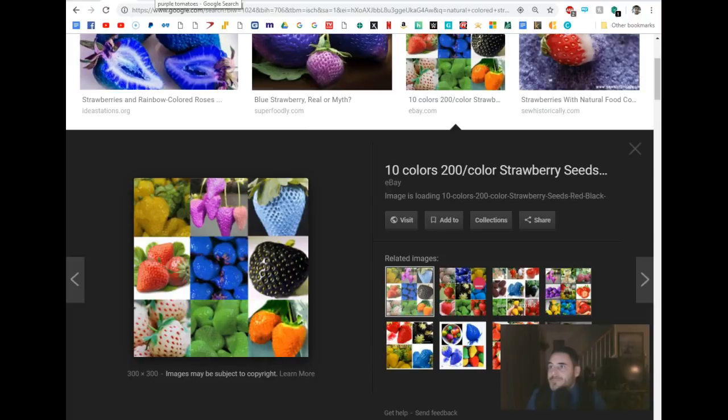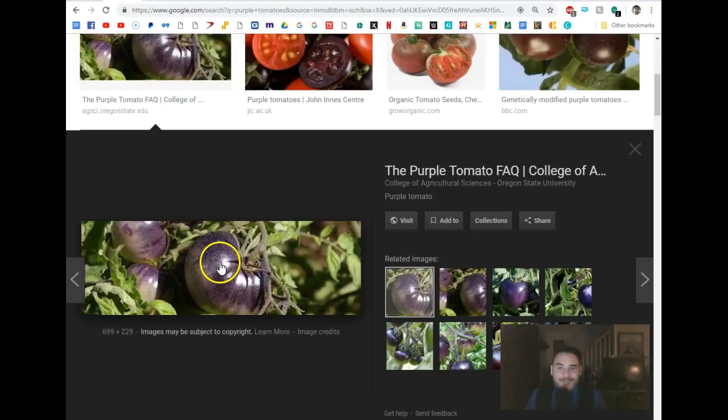All right. So how about purple tomatoes? Why not, right? Purple tomatoes. Sure. Always been around. Yep. Again, we would see them in some of these weird artisanal salads, right? You'd go to one of these restaurants and it would be a crumbled feta cheese along with purple tomato and, you know, artichoke hearts served with, you know, I mean, come on.